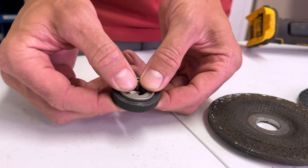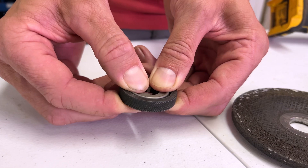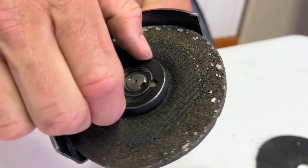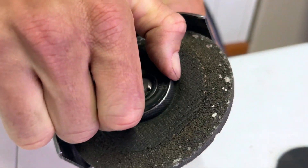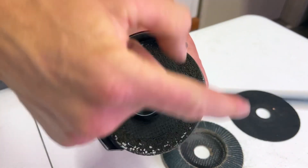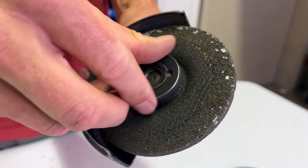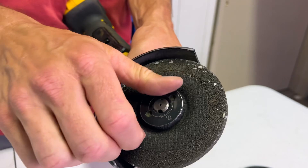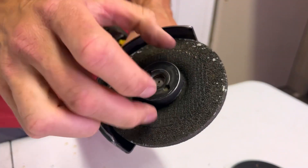Going back to the grinding wheels and cutoff blades that use a 7/8 inch arbor and a nut to hold them on — this nut is different than most grinders since it has a spring in the center piece, so it holds the blade on better than a regular nut. This means you don't need a hex key tool every time you change a blade. The only time I needed a hex key tool to remove a blade is when I tightened it too much and couldn't get it off. I normally use my fingers to tighten the nut, and to remove it I'll grab the blade to spin it backwards to start loosening it, then spin the nut off.